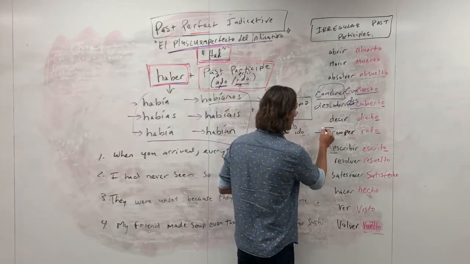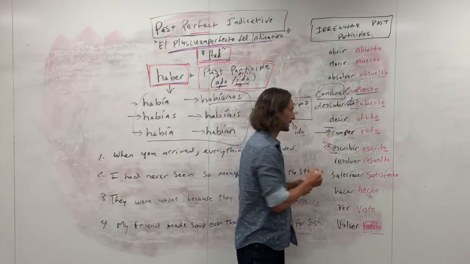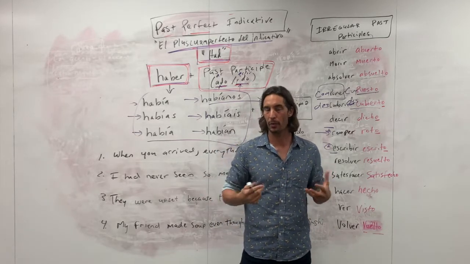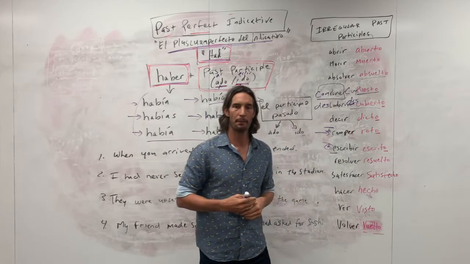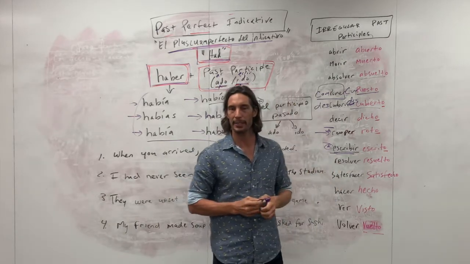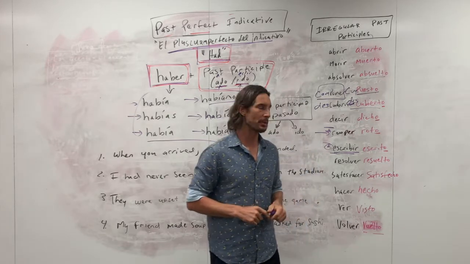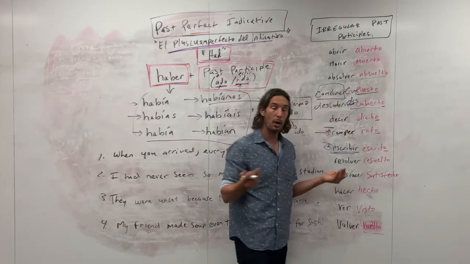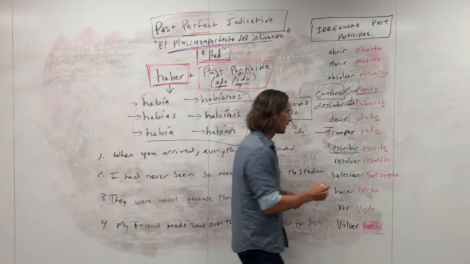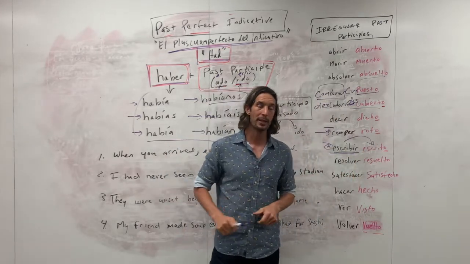Now I want to pause on these two, as we run through. Romper and escribir, probably more so escribir than even romper. A common mistake for these two, and the other ones, as you're learning, that these are irregulars, in fact. For example, escribir, a lot of times a common mistake is to say escribido. And you'll hear people say that, and again, like I said, that's a common mistake. Now, that's wrong, and while people do understand, if you said escribido, it's grammatically incorrect. However, just know that its past participle, the proper past participle, is escrito.